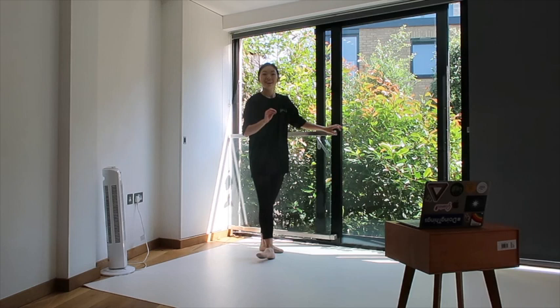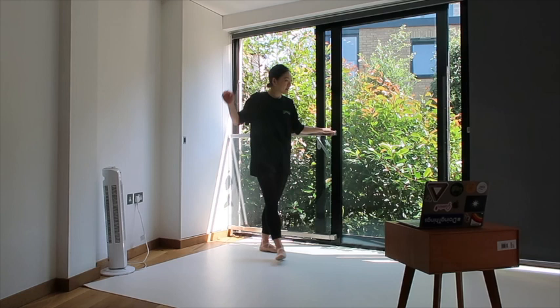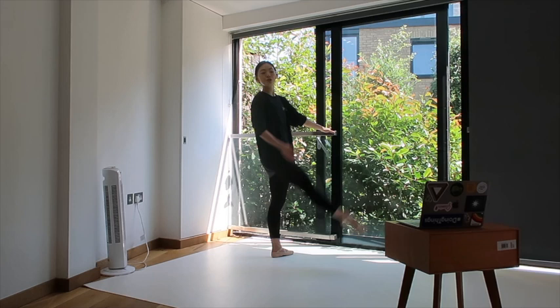We're almost done. So for Grand Maman today, we're going to do the same thing. Front, side, back, and side. We do 5, 6, 7, arm prepares up. We're going to do 2 Grand Maman to the front.